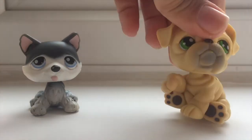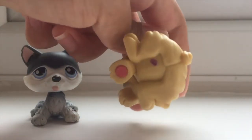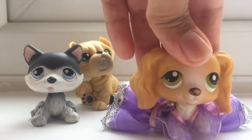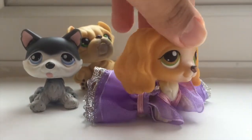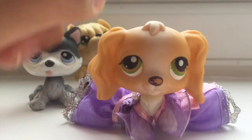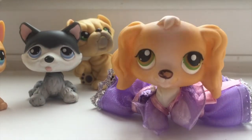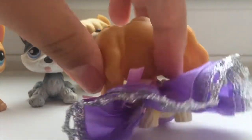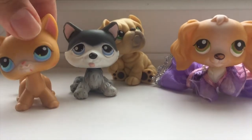I also got this bulldog which I've been wanting for so long — however it has a few scratch marks here and an initial at the bottom, but it's authentic and fine. I also got this cocker spaniel — the dress did not come with it, I just wanted to experiment whether Sylvanian Families dresses fit on LPS. I'll put an image on screen so you can see what Sylvanian Families is. She was 10 to 15 dollars as well, similar to the short hair cat. She's in really good condition other than a few scratches on the nose and a bit of the eye, and she's authentic.